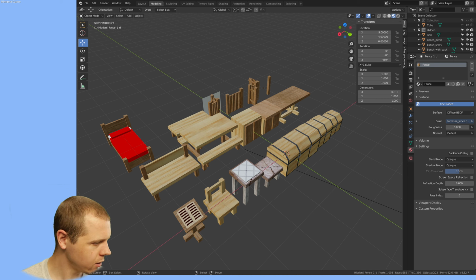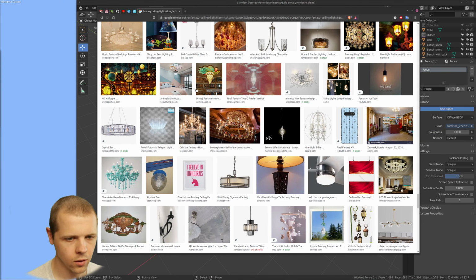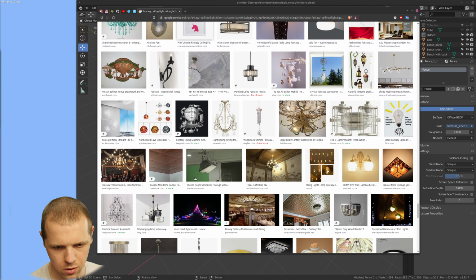I haven't found any good lights, so we're just gonna have to go with, like, this is all just goofy. Let me just pull this up so you can see the kind of crazy stuff that I'm looking at here. Again, ignore the flickering. I don't know what causes that or how to fix it. Like, how is I Believe in Unicorns a light? That doesn't even make sense. This stuff just looks weird.